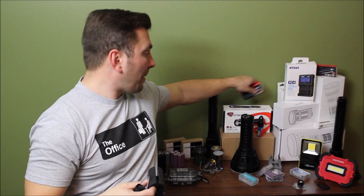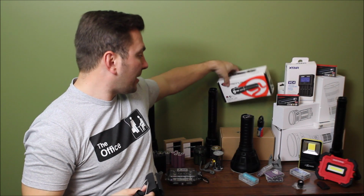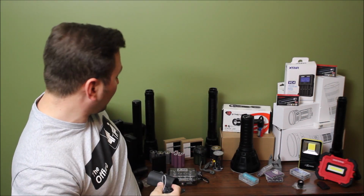I don't have to worry about anything plugging in. I don't have to worry about taking this thing off, shoving it in a holster, kind of like my Streamlights. One of my biggest rebuttals with the Streamlight Stryon and the Streamlight Stinger is the fact that when I take my Streamlight Stinger, I have to take this off my belt, and I have to take these little two prongs and shove them into the base, okay?